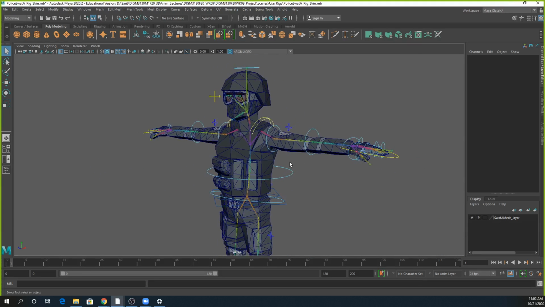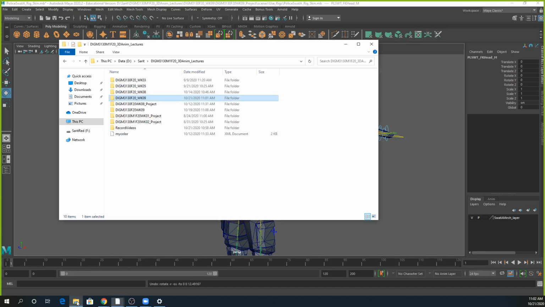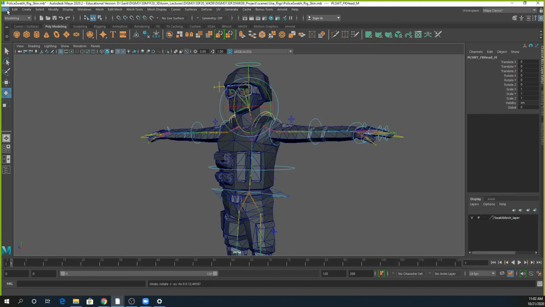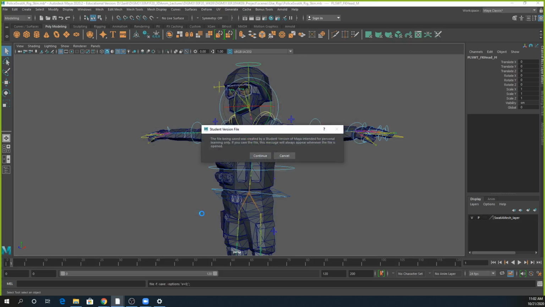And I don't have Advanced Skeleton installed, but this is already embedded in, so there's no big deal. If you remember, let me save this scene as, and I think I should install everything back. So this one I'm gonna call rigging head. Okay.